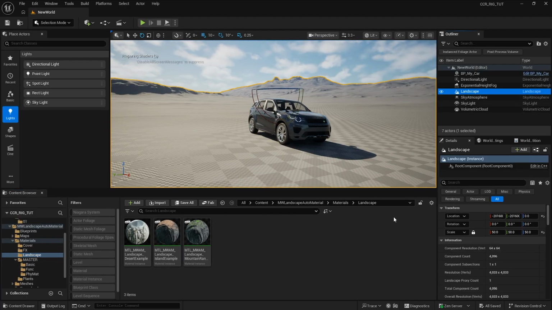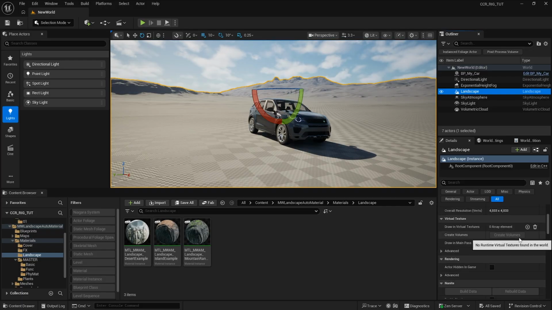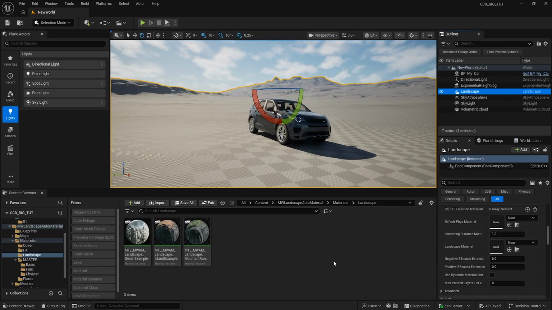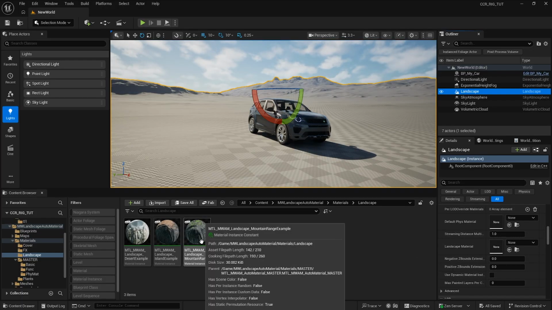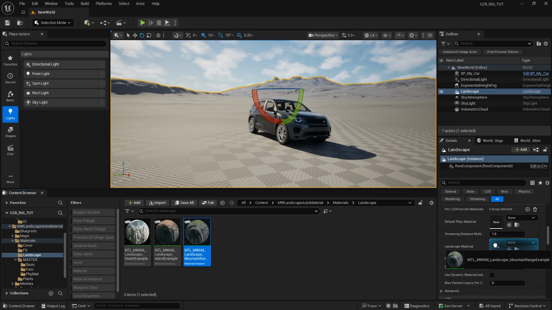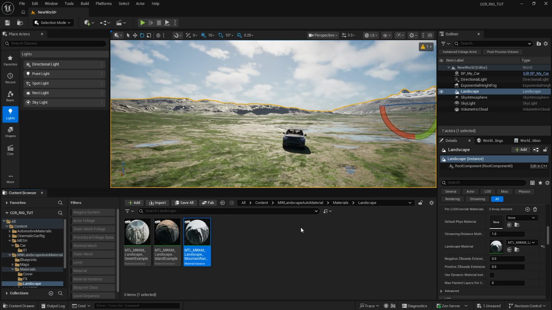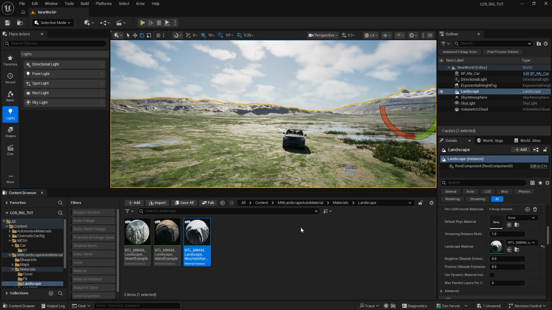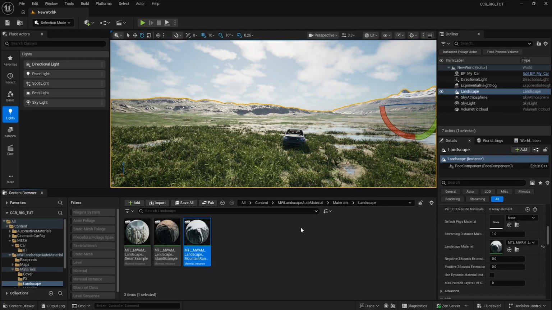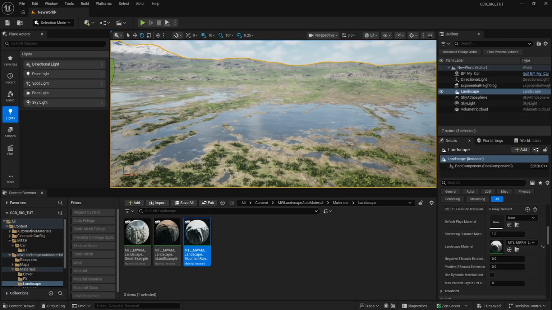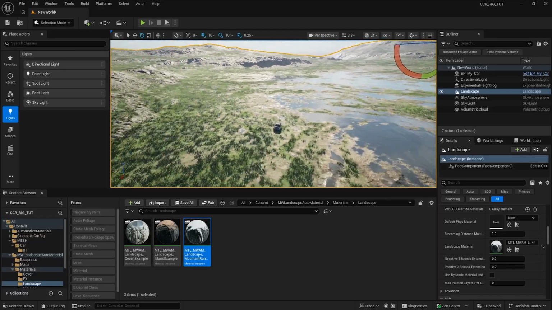You select your landscape in the viewport, that terrain you imported, and in the details panel you scroll to the landscape section. You see the landscape material field, so drag that master material we just found into it and boom, the terrain has textures. Automatically! Rock on the slopes, grass on flat areas, everything applied itself. That's literally it! 5 minutes from download to working material. So, thank you for waiting. Yeah, haha, just wait, don't close this video yet, because now I'm going to show you how to customize it.